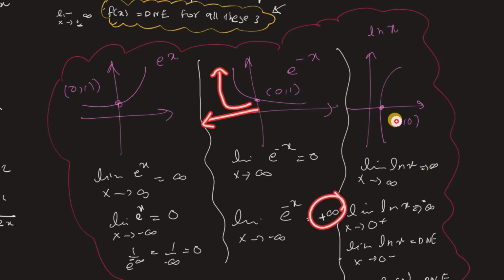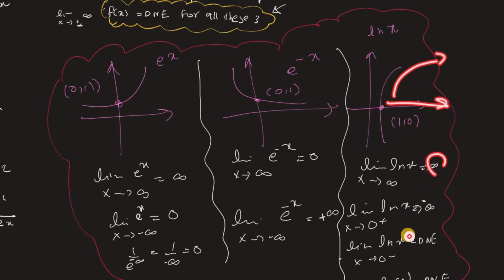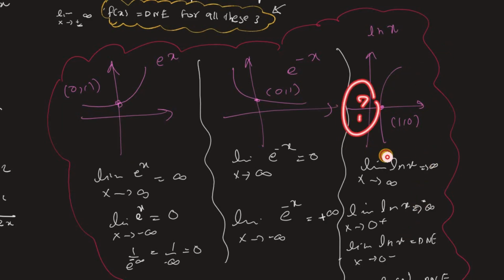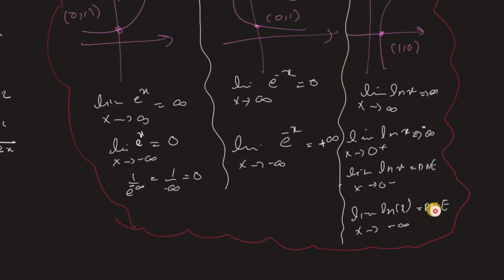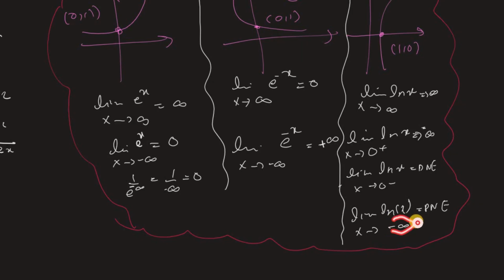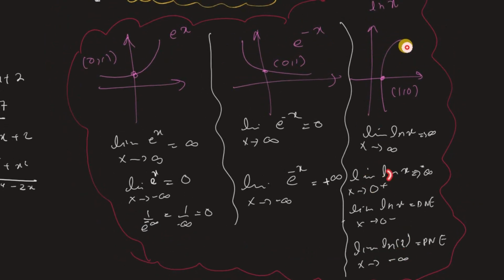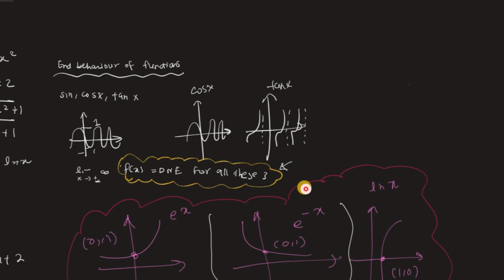And for ln of x, if you approach it from infinity, the y values are approaching infinity as well. If you're approaching negative infinity, there are no values at negative infinity, so that would simply be: it does not exist. Now if you talk about 0 from the right side, you see 0 is over here. There's an asymptote at 0, so the y values keep on decreasing and approach negative infinity. And 0 from the left side, there's nothing over here, so that does not exist. This is pretty much what you have to know before we go ahead and solve these problems.